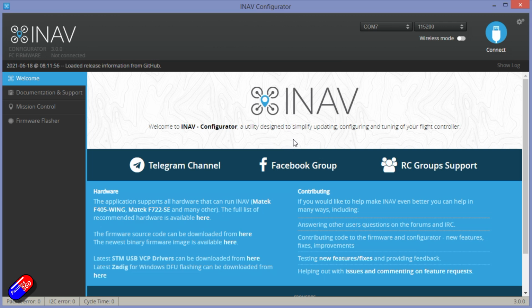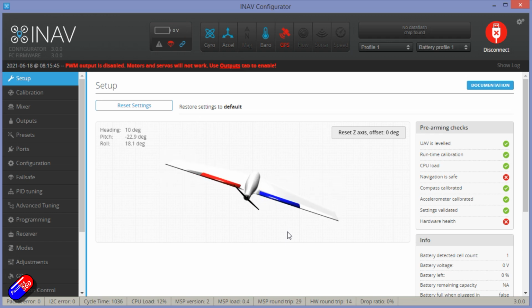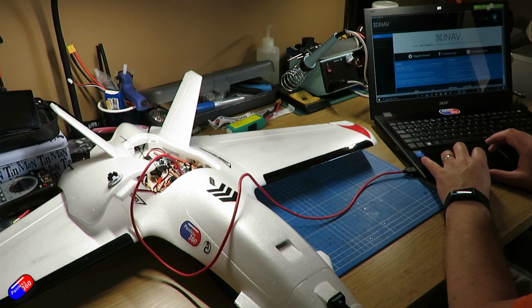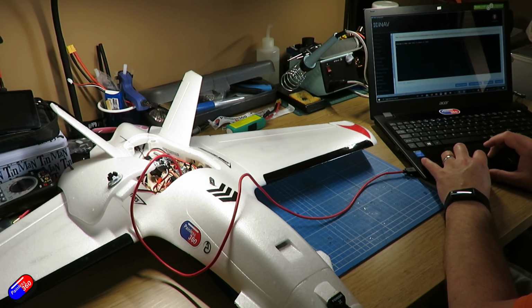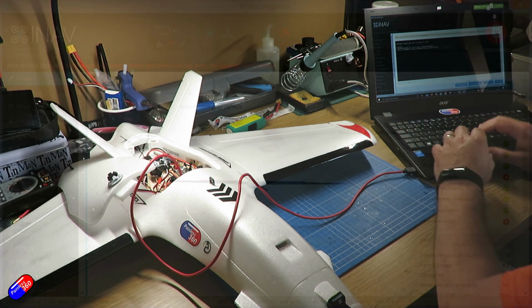The really cool thing is a lot of the stuff in INAV 3.0 has made the auto level for fixed wings an absolute piece of cake. So let's go through this. When I connect, the first thing you'll notice is that it's not the clean flight box. We actually now have, look at that, something that looks like a plane. So it's much easier for you to see what's actually going on. Now this is my INAV Dolphin, the Atom RC Dolphin that's running INAV.